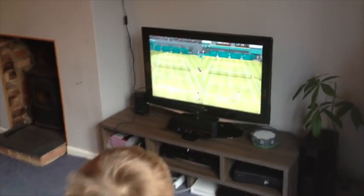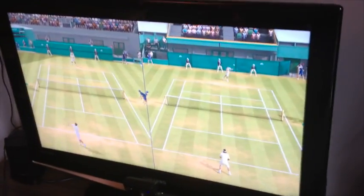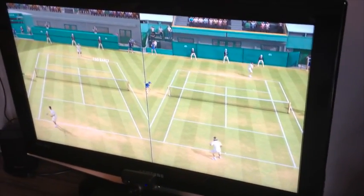So for me, it's the motion controls that make the difference here. Once you've played a tennis game by just moving your hand as if you're holding a tennis racket, by controlling top spin, back spin, and the placement on the court just by your motion, you really don't want to go back to using buttons and sticks. It's a similar experience to Tiger Woods. The first time I played Tiger Woods on the Wii, I thought it was going to be a bit of a novelty, but actually it works quite well, and it works well enough to think, this is how I want to play tennis games, this is how I want to play golf games going forward.